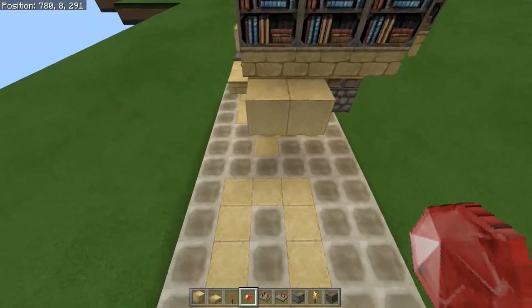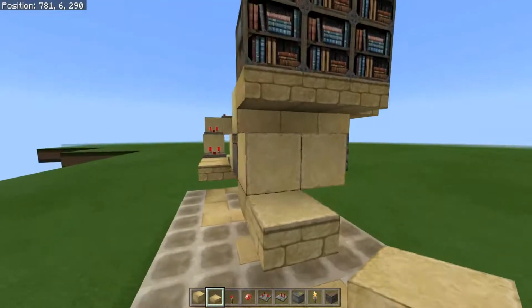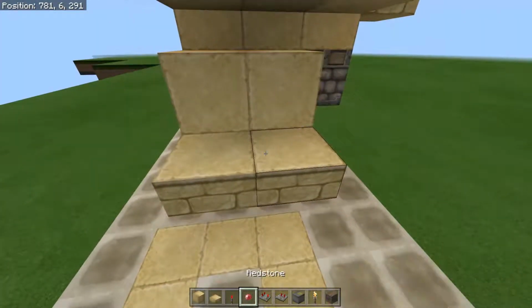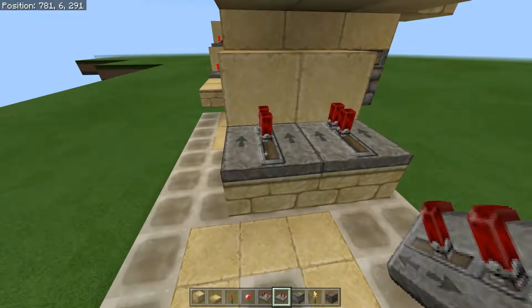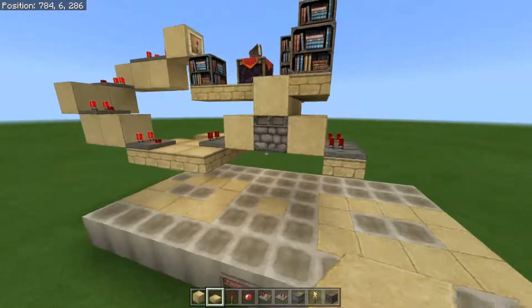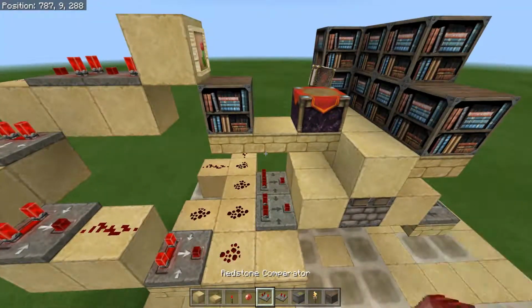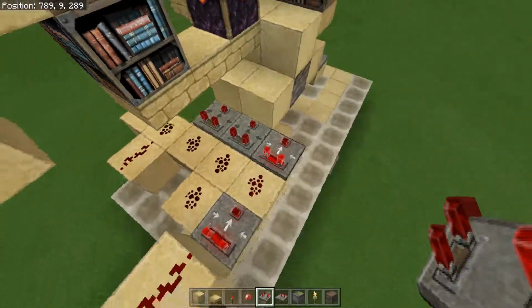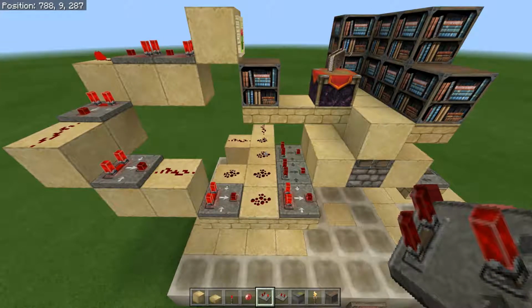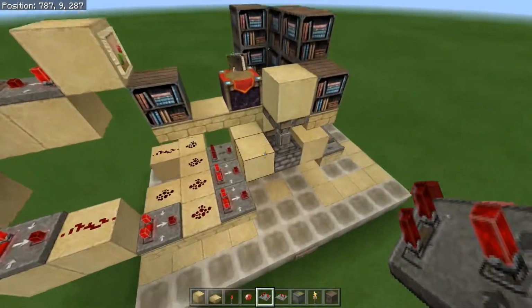And then on this side, we will also come down and then in front with half slabs. And on these, we are going to put repeater. So you should have something that looks like this for right now. Go ahead and put another comparator right there too. Now, if I were to turn this on, there you go.